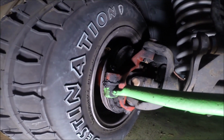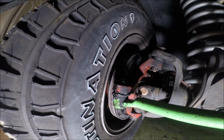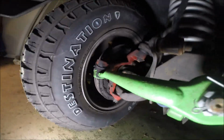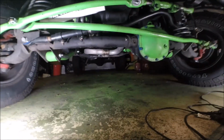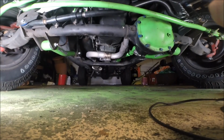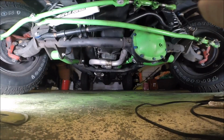So at this point, I'm going to remove that castle nut and the clips that go in there. I'll be pulling those clips out, removing the castle nuts on either side. Then I'll remove the castle nut from up here at the pitman arm. And lastly, I'll be taking off this damper and putting all this stuff in a box just in case I can sell it or do something with it. I won't be throwing it away. I'm not going to show you the details because you can look at previous videos of mine on how to disassemble steering. So let's get going.